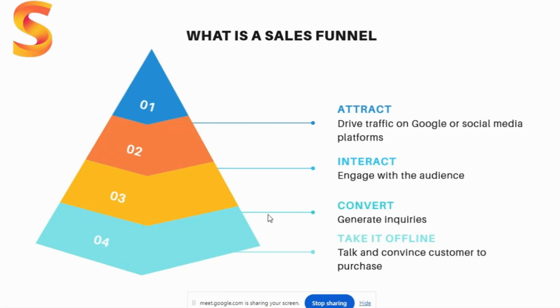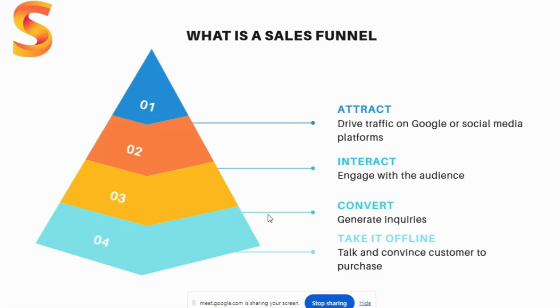So the first thing you need to do is interact with them, which means you are engaging your audience. You might not engage your audience on Facebook or Instagram or TikTok or whatever platform you are bringing them from. You can engage them on a third-party site, like your own website, where they will see the information you are trying to pass to them. Because truth be told, you can't really sell your product through just one video.